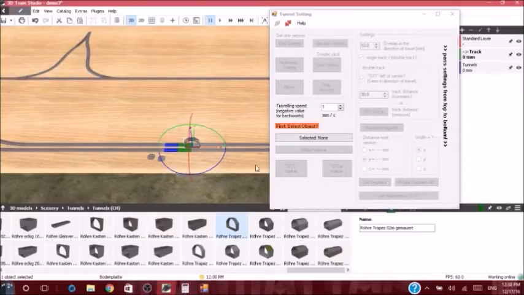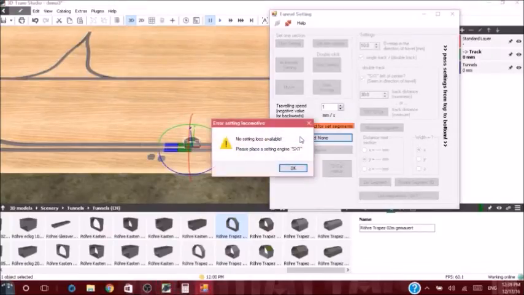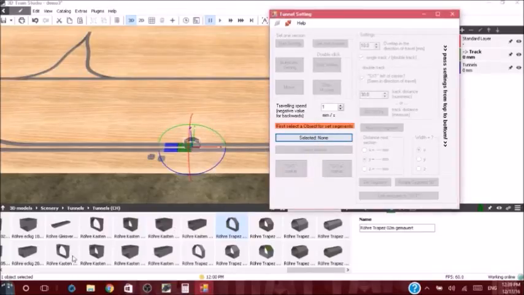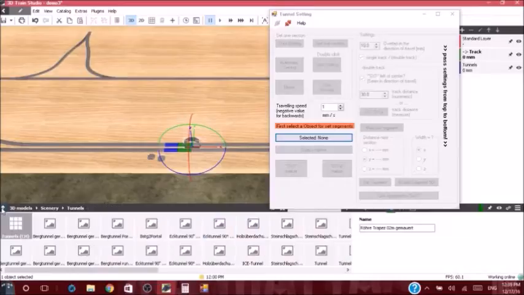And we'll just drop that there. And we're going to select that piece, or we're going to try to, and it gave us an error that it doesn't have a setting locomotive. So we'll go back and we'll go to the locomotives.